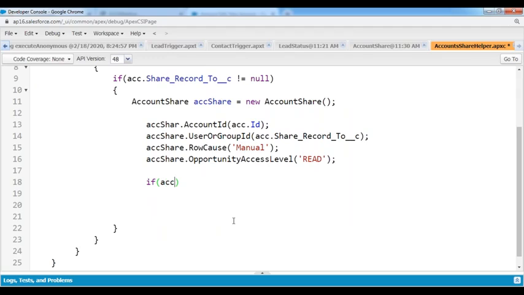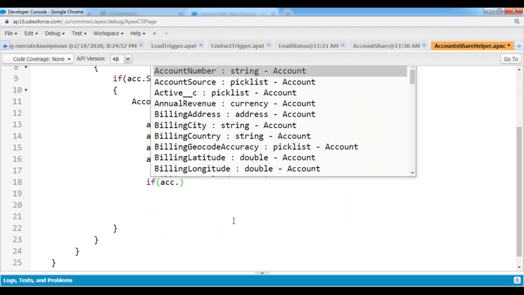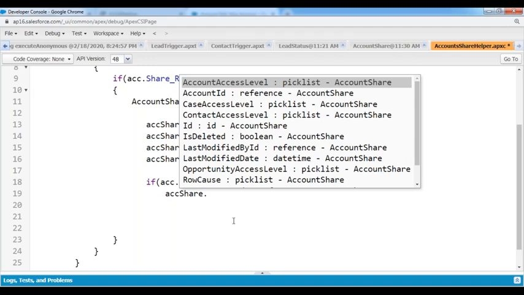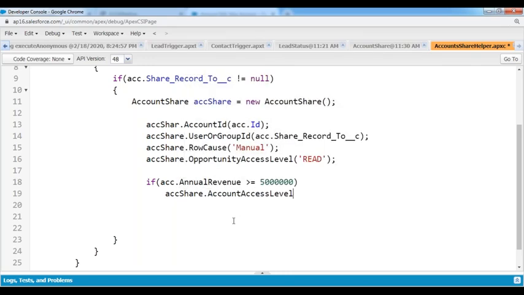If condition: if ACC.AnnualRevenue is greater than or equals to some 50 lakhs, then accShare.AccountAccessLevel. What can we grant in this case? That means read write access. Else, accShare.AccountAccessLevel.